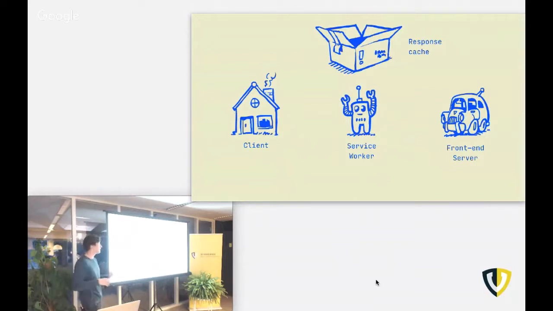And usually what you do, and we did it in our case, is put the index.html, index.css, JavaScript, and images all in the response cache. And the service worker can read from it and write to it and then send something back to the server. So this is your basic offline functionality. And this happens when the service worker installs and everything is fine and dandy. And now we have a progressive web app.